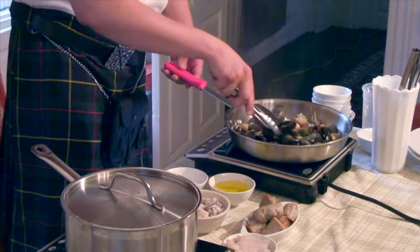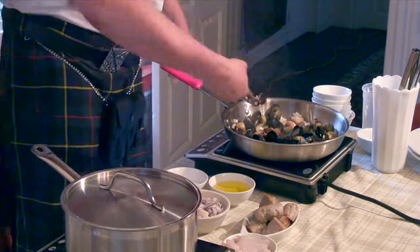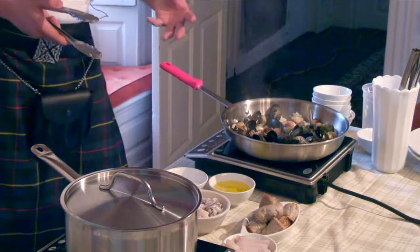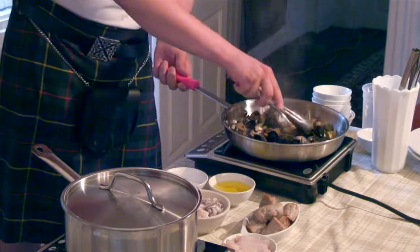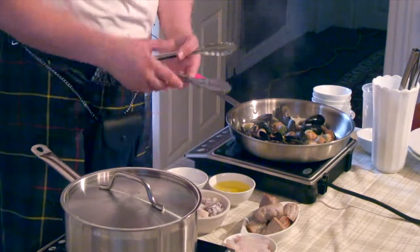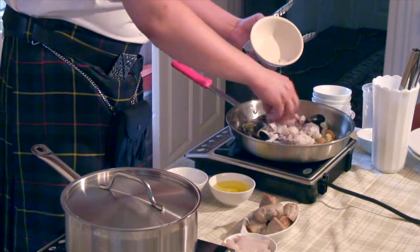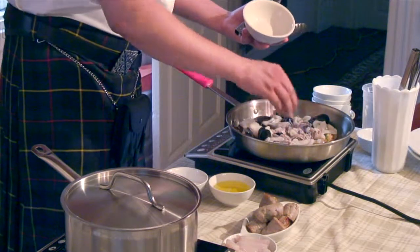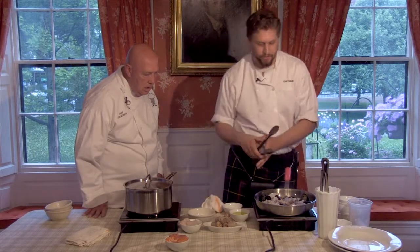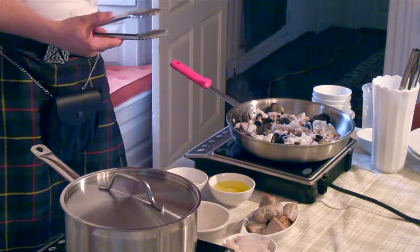So we're starting to see here, a lot of our mussels are already opened up, some of our cockles are, and they'll just open up fast. That's a great reason to use cockles also. Besides being traditional, they're just so small that their sauté time is quick. These guys are going to keep opening as we cook, but we are going to add our squid in as we've been talking. I'm just going to layer this all over the top here. So these guys are going to slowly saute and poach up, and they're going to tighten up as they go. That's when you pretty much know they're done, that they just seal up and they're a hard piece.